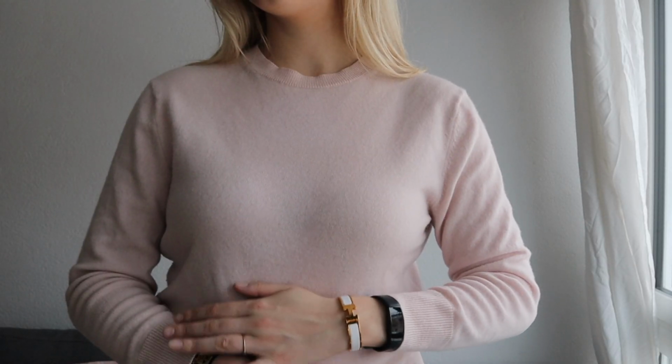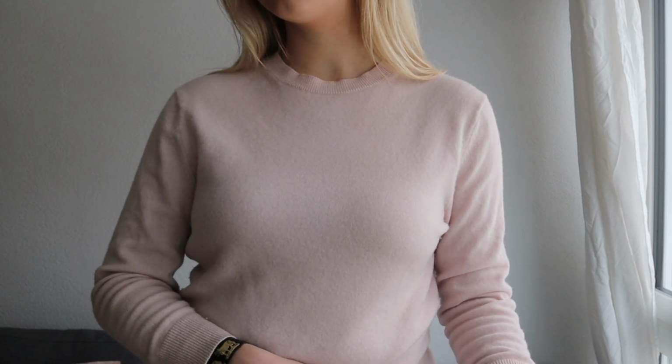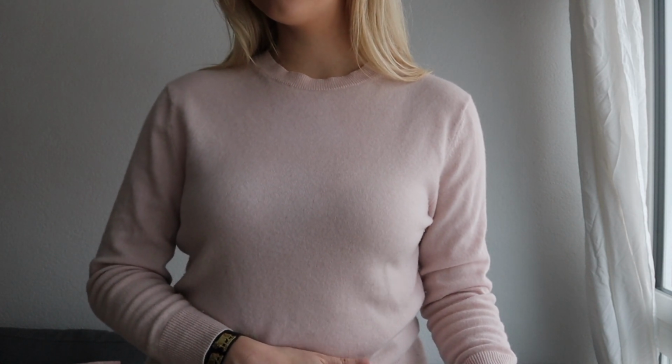Ideally, every time you've worn your wool or cashmere sweater, you could put it on a hanger just for an hour or two and put it outside just to air the sweater out and help keep it fresh and clean. I'm gonna be honest, it's not something I get around to doing a lot of the time, unfortunately. But if you wanna treat your sweater with absolute dignity and respect, don't forget to do that every once in a while. And then when you put it back in the drawer or on its shelf, just give it a spray and leave it alone.